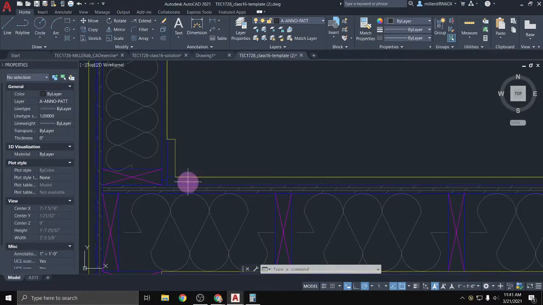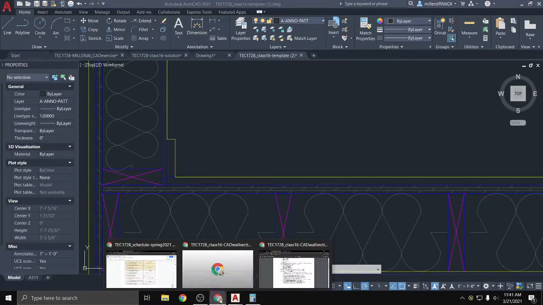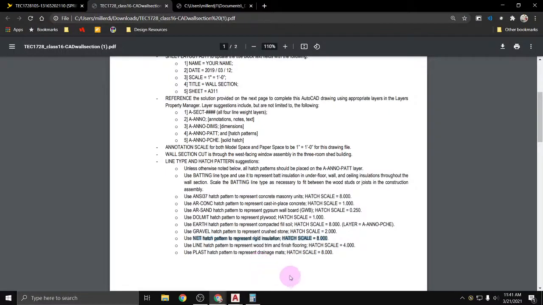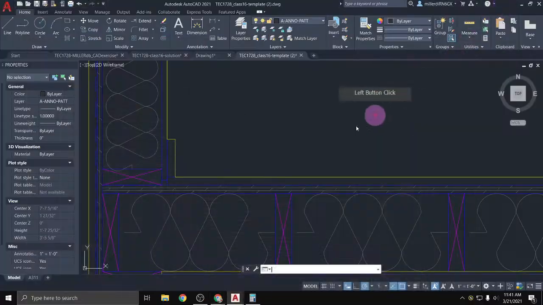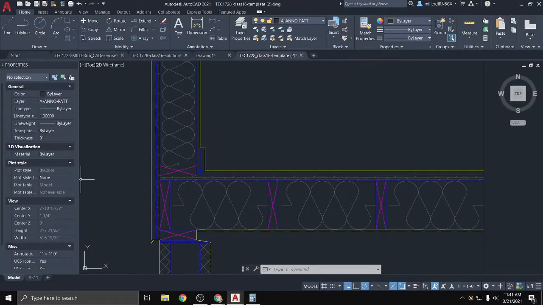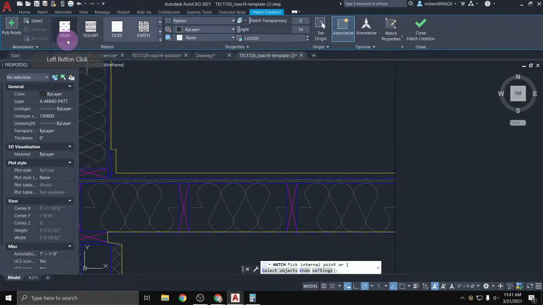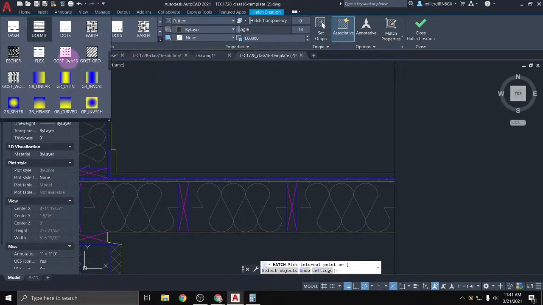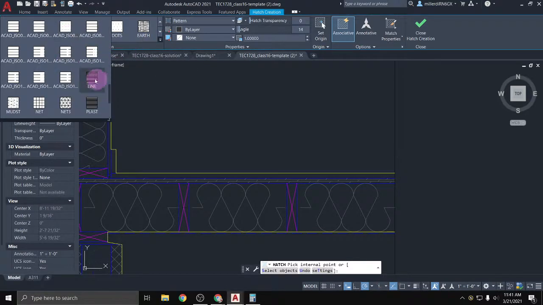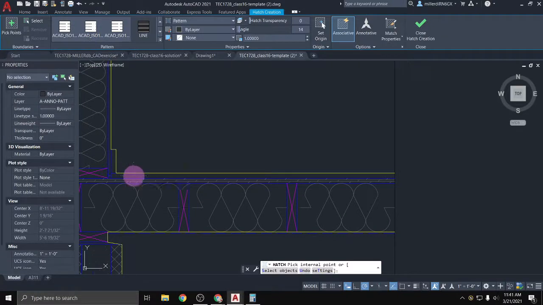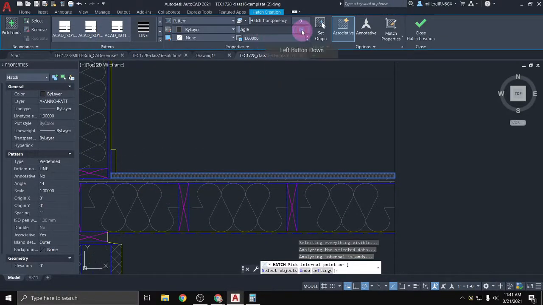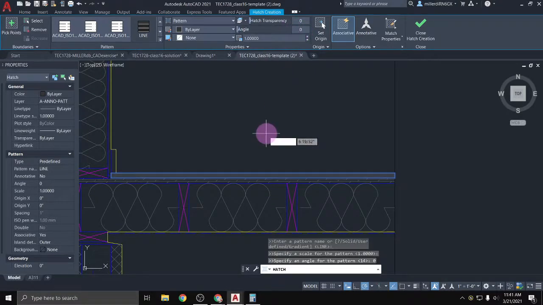Next, we'll do our finished floor, which will use the pattern line and a hatch scale of 4. And also things like our, well, actually, our baseboards and trims use a scale of 4. I believe just the finished floor uses a scale of 1. So I'll go into the hatch tool, change my pattern to be line. I'm going to leave the scale at 1 and do the finished floor, but I need to change this angle back to 0. There we go.